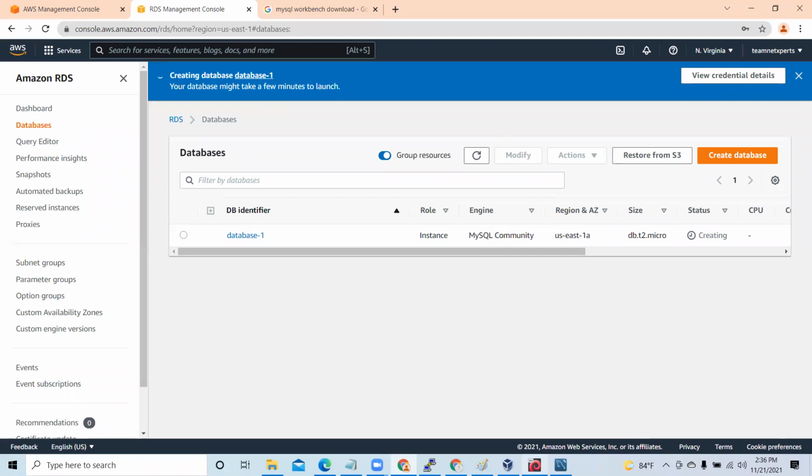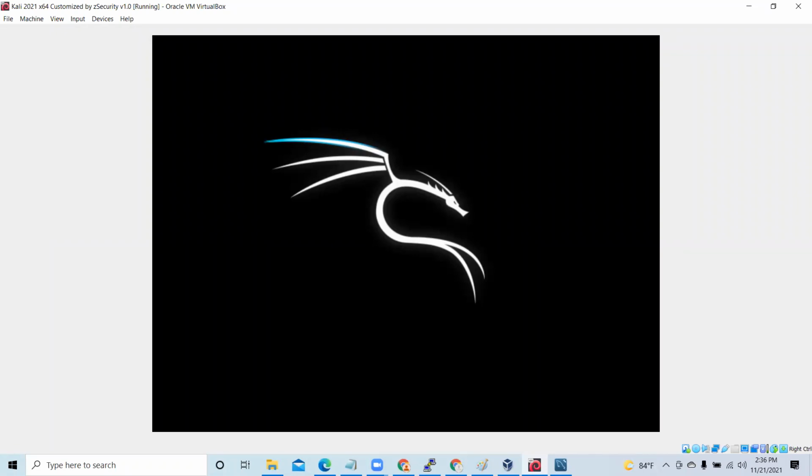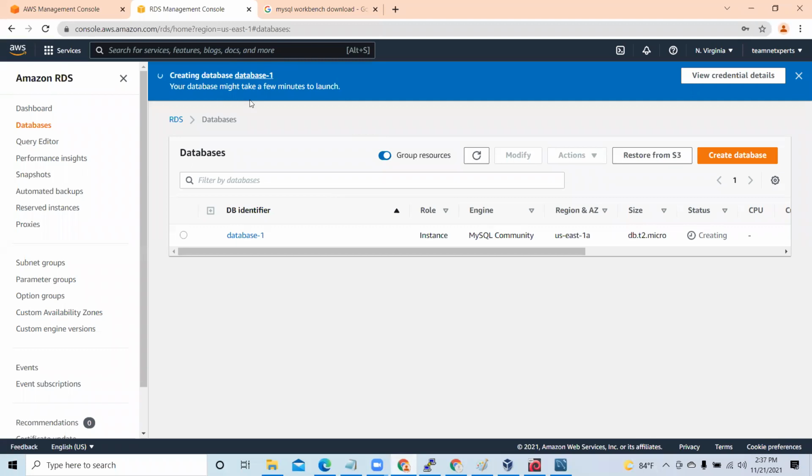Let me open the Linux machine. Let's connect from Linux and see.